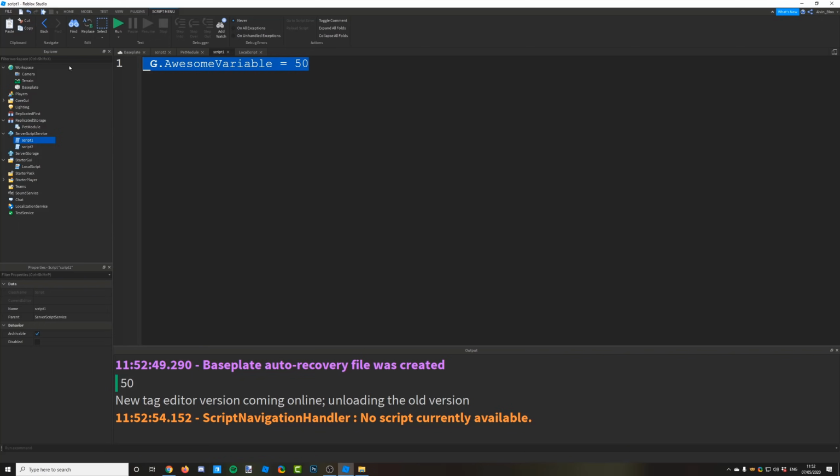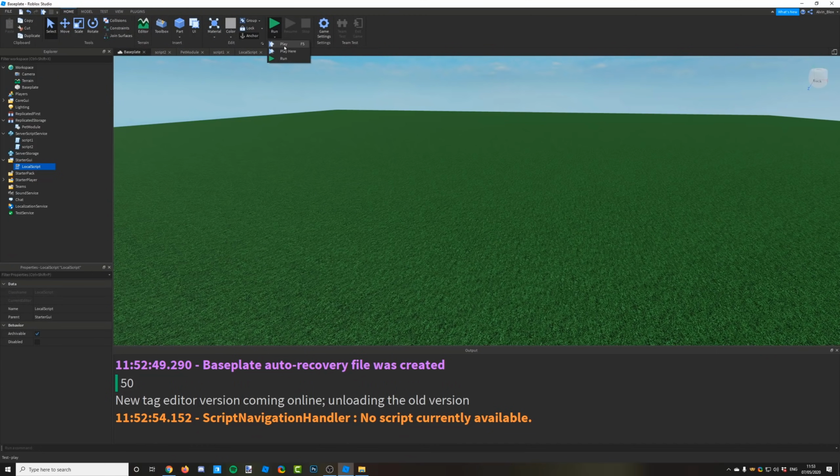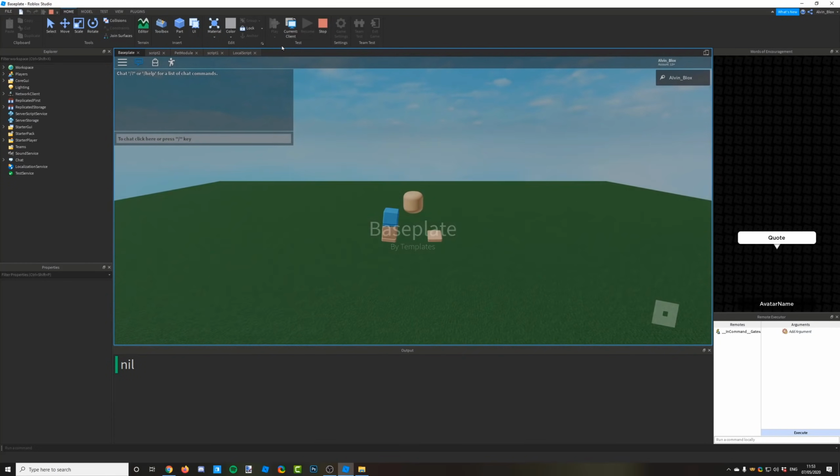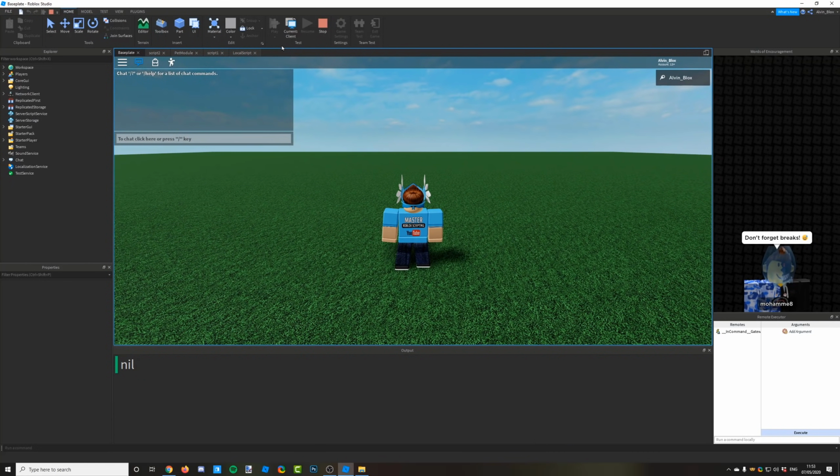You can't create one on the server and then try and fetch it from the client. So if I created it in script 1 on the server, then tried to access it from a client script, it wouldn't work. It would just return nil, because global variables created on the server can only be viewed in other server scripts, and ones created on the client can only be viewed in other client scripts. So it's not useful, and please don't use it.